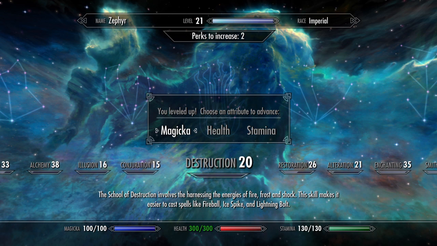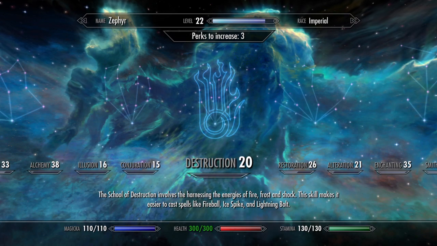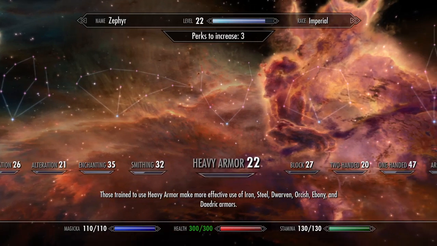I've used my 5 training sessions, so let me go ahead and level up. What do I want? Well, I can't cast that Flame Atronach spell unless I have a magicka of at least 130, or unless I use some kind of blessing, enchanted items, or potion to increase my magicka. But let's go ahead and give me a little bit of magicka. And I have 3 perks to spend. Oh my gosh. Okay, so what do we want?